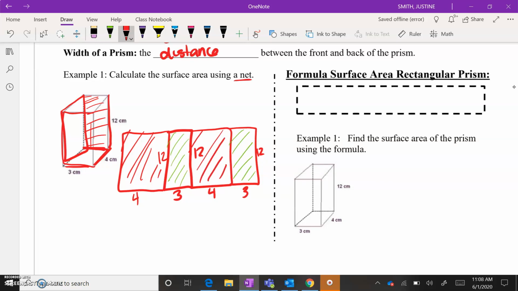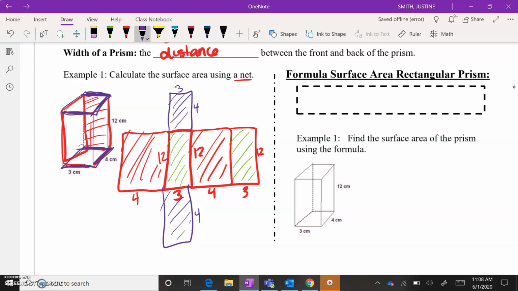And then I also would have the top. You could unfold that from here. This would be 3 by 4, because this is 3 and this is 4. I would also have the one on the bottom here, which again is 3 by 4. So this is one way that you could do this, which is to make it two-dimensional.